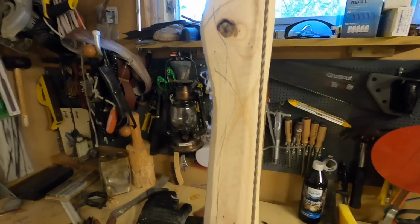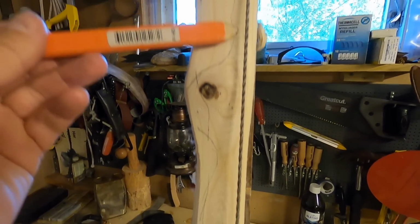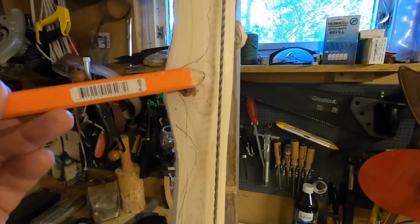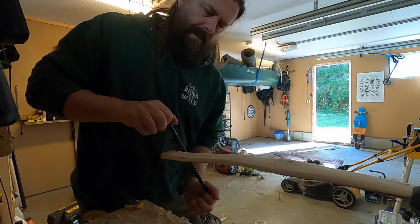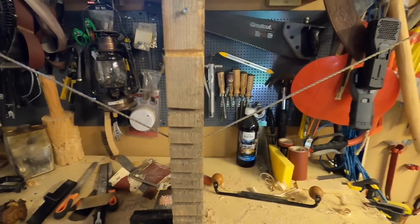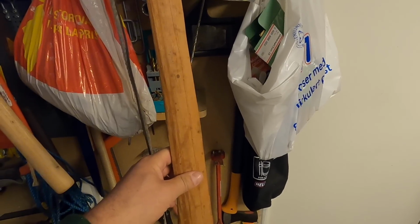Now, on the other side, it will be interesting because the tip will be over here, but we have this knot here. So do we include it? Which I really want to do because it will make this shape here. Or do we remove it? If I remove it, the danger is that it becomes too thin, of course. So I'll start by taking out this part and leave the knot there. I won't be making a bowstring in this video. I'm borrowing the bowstring from this bow, which is also, I believe, an elm bow as well.